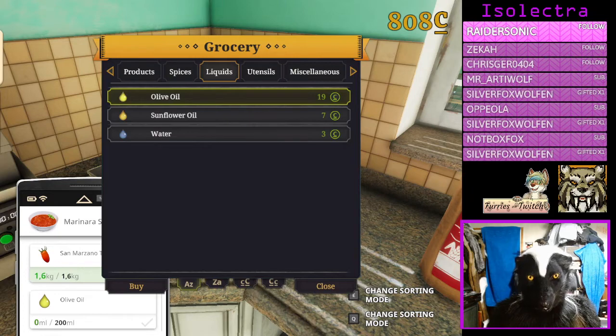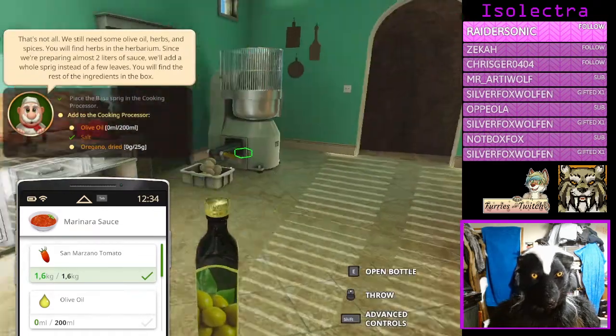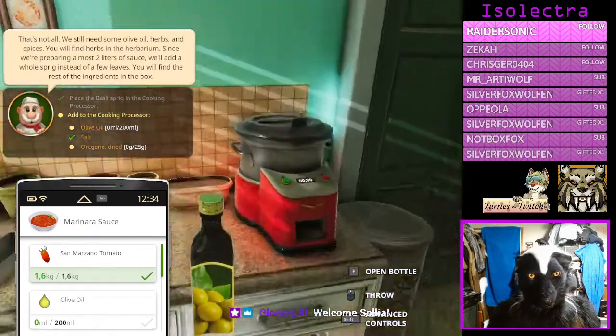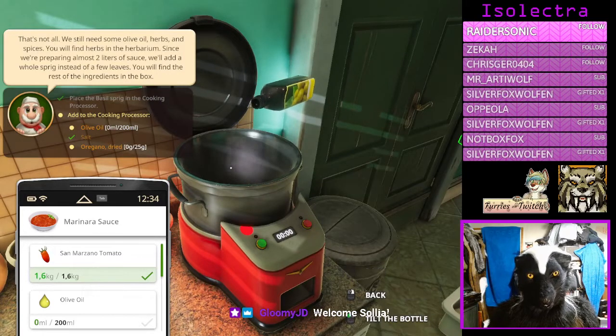So let's see, we added. Next we need to add olive oil into the food processor, so let's pour some in.